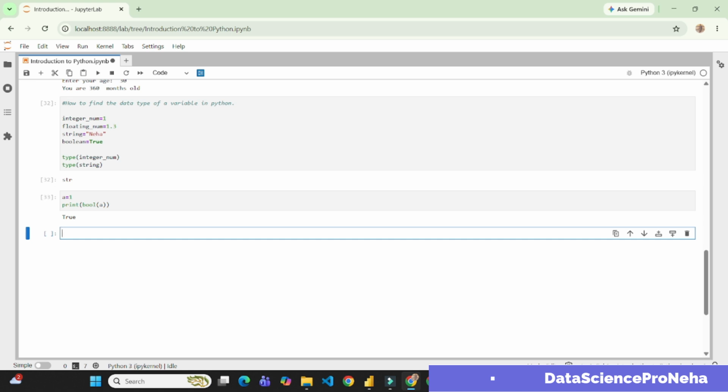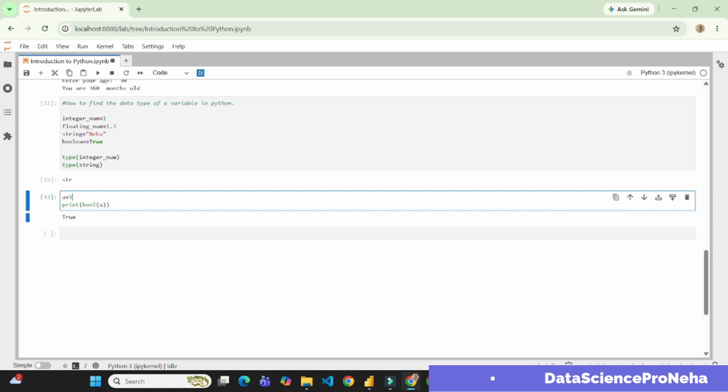But what if you have numbers other than 0 and 1? 2, 3, 4, 5, any number you can have. If you have any other number like say 12, and you run this code, the output will be true only. So when you convert any number to boolean, if it is 0 it will be false, and if it is any number other than 0, it will always be true.